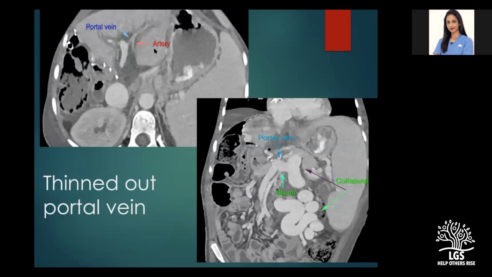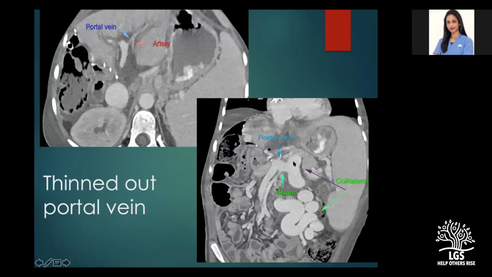I'll just show you what I mean by that. So you can see the portal vein on the scan. Portal vein was fairly atretic. You can see that the artery was probably bigger than the portal vein. Generally, you can hardly see the artery, especially here. But what you're seeing is the portal vein, which is probably equal size as the artery, a very thinned out portal vein. And what you see here is there is a large shunt.